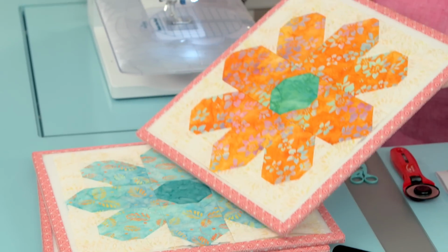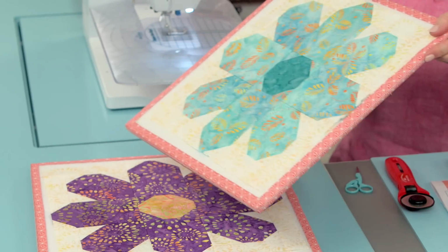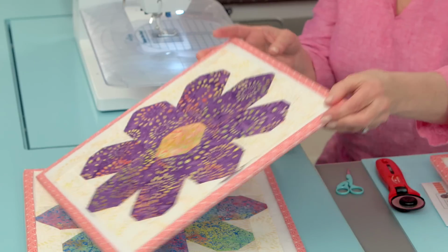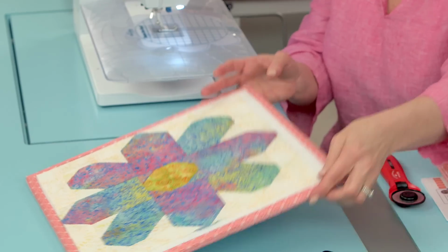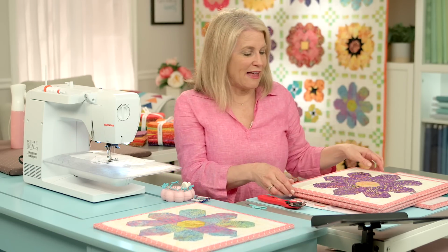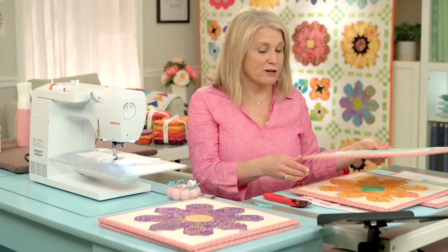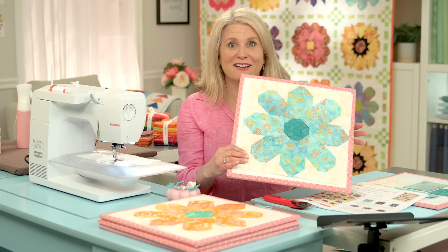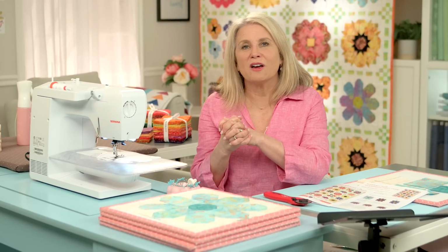This is block 1, this orange color. Block 2 is the aqua. Block 3 is this purple, and block 4 is this multicolor. All beautiful flowers. Flower 1 is our first flower for this month, but you get to make it 4 times. I'm going to show you how to make the aqua colorway. So it's a great quilt block to start with.